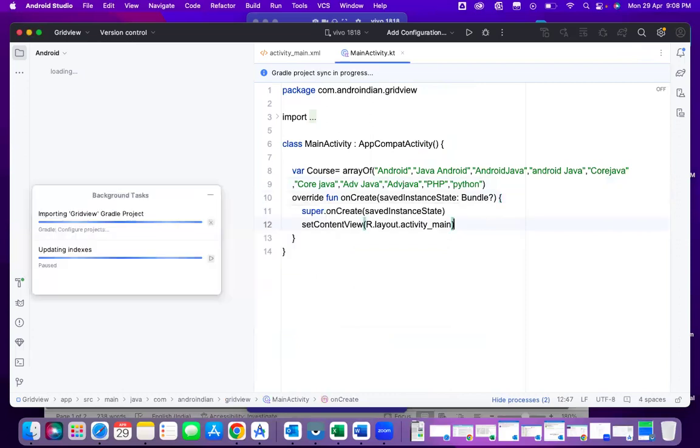It is taking time, but the remaining code is the same, and we will write it here.